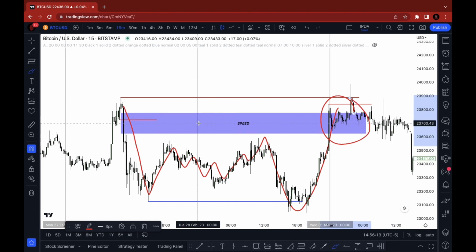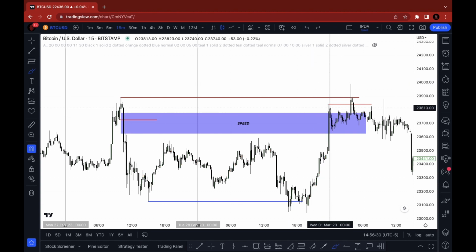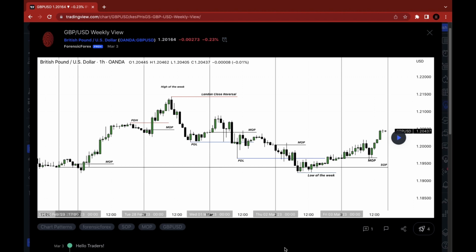And we can see it could either form most likely inside the speed area, but we can see they run the buy side liquidity above the previous daily highs. Takes out Tuesday's high right here, and then it takes out Monday's high, and then it runs lower. That's exactly what's occurring here in this example. Versus the US dollar, and we're looking at last week's range broken down on the hourly. So we can see we have the previous daily high here on Monday, and this is Tuesday. Look at how Tuesday comes up, takes out the previous daily high, and runs lower. Runs lower. And ever since breaking this high, it keeps distributing all the way down to Thursday.